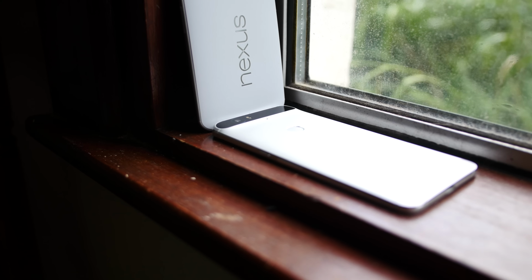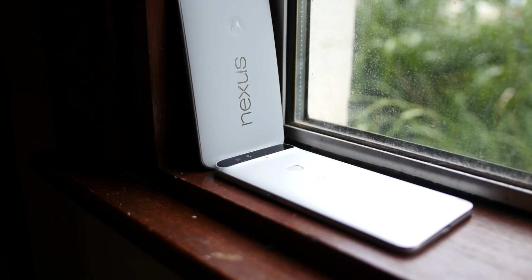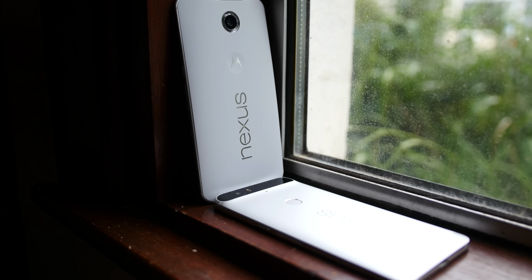I am not one of those people who want really premium phones in terms of the way they feel. I love metal design, don't get me wrong, the Nexus 6P is a marvel in engineering, but I don't like the metal phones. That's one of the reasons I sold my 6S Plus, and also the fact that I needed money. But that's one of the genuine reasons I sold it, is because phones that are fully metal, I scratch really easily, and I just can't deal with that. I like to see a phone in perfect condition almost, and it's much easier to keep something with a rubbery back in good condition, because a rubbery back is built to take stuff, you know what I mean?